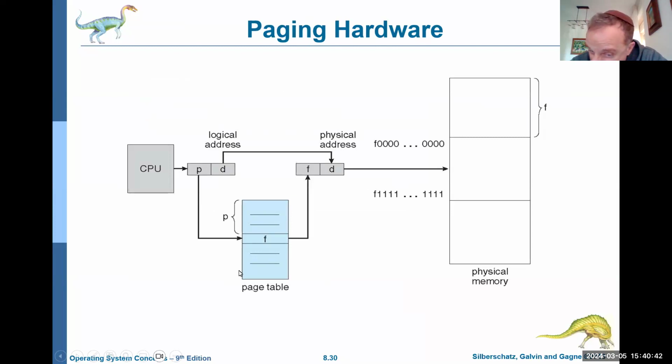And it could be that for that logical address, there is no frame. You're not allowed to go there. Just because I have lots of rows in my page table doesn't mean they're all assigned.